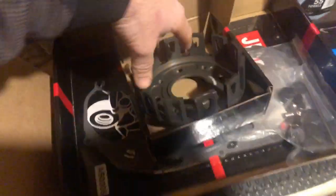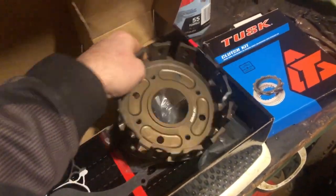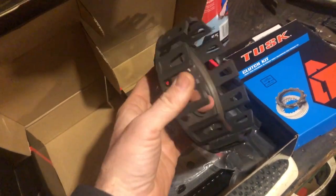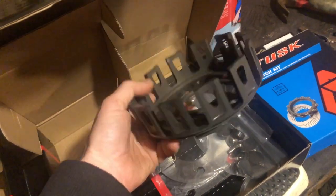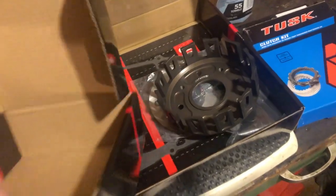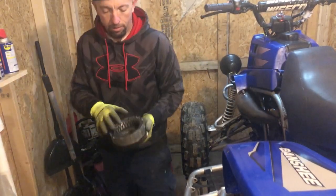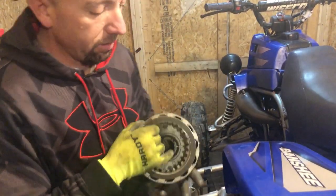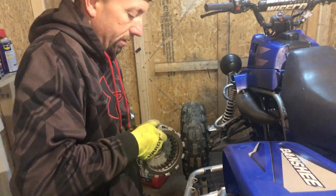I know I've seen on Sabo's channel where these work pretty well. I think I've seen them on some other channels too. So kind of stole the idea, took it and ran with it. These are supposed to be pretty decent for the price. So we'll give it a shot. Anything beats the old grooved, worn out one over here. So we'll take a look at that, guys. I should have taken the fibers and plates out of here for you guys. Here's a clutch basket. Let's see if I can't just pull these out real quick.